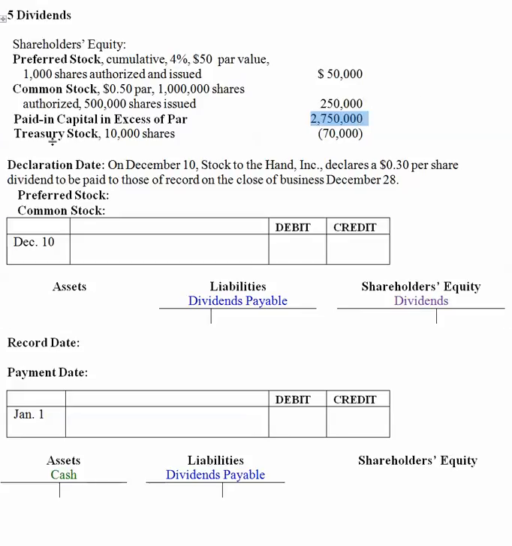Now, on December 10th, the company announces a dividend, and it says it's going to pay a 30-cent per share dividend. They mean the common shares are going to get a 30-cent dividend, because the preferred shareholders get something different, and it's stated right here on the stock. What the preferred stockholders will get when the dividend is declared or paid is par times the rate, sort of like PRT, and that's $2 per share, and there's 1,000 of those shares. So they're going to have to give $2,000 to the preferred shareholders before the common stockholders can get anything.